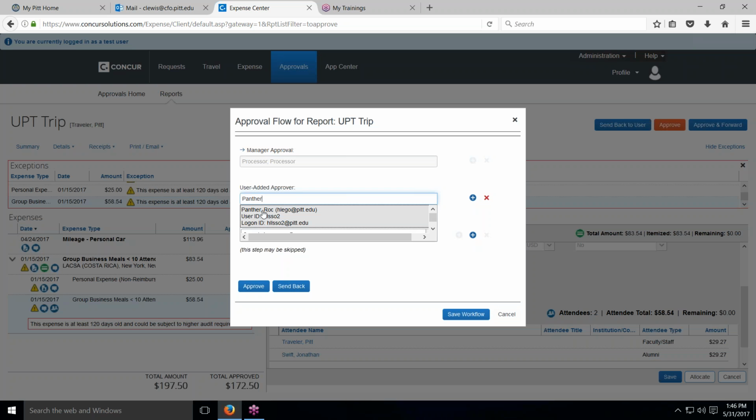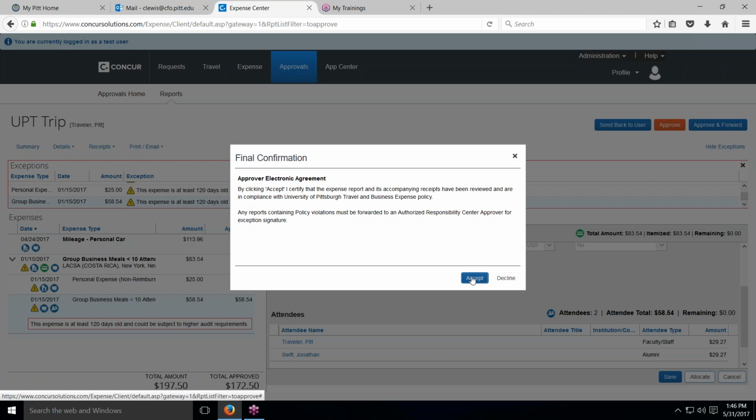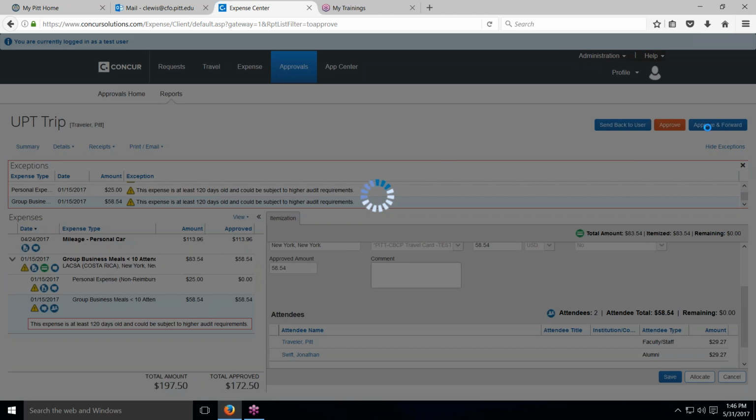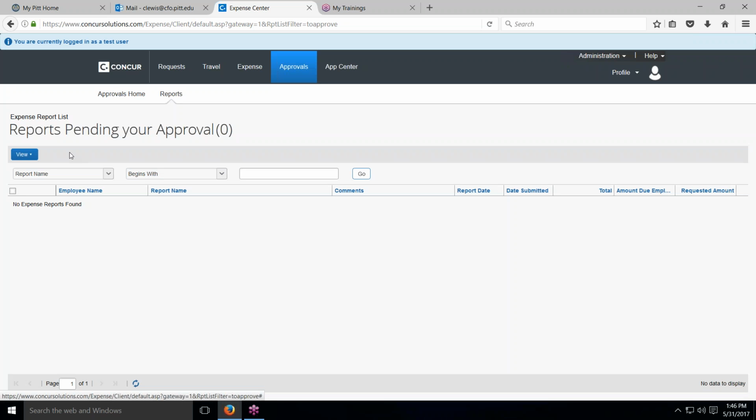So I enter that person's name using last name first, and I can approve and forward to this additional approver. So you always have that ability. Just remember, if you don't see approve and forward, just go under details and then you're going to click on approval flow.